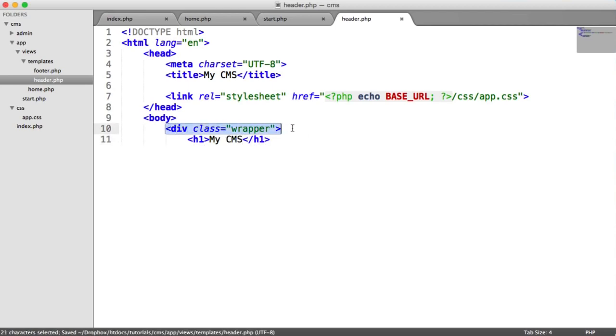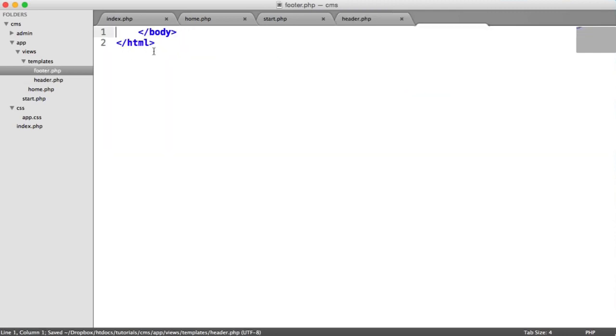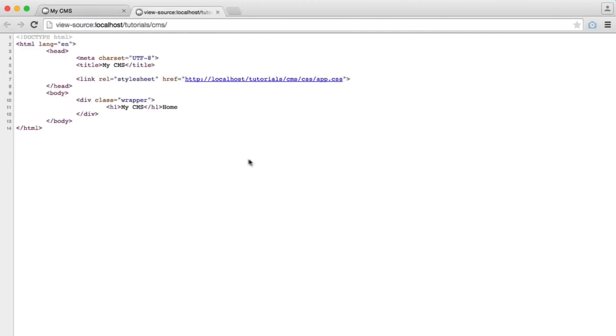So we need to end this div tag, and that ends in the footer. So down here, we can just add that in. And all that means now is that when we refresh, we see the following. When I view the page source here, we can see that we get our header with the start of our wrapper. We have our header here, home, which is our text we added to that view, and then the footer as normal.